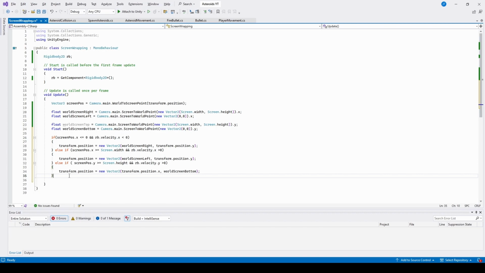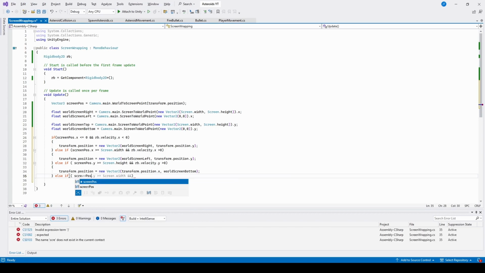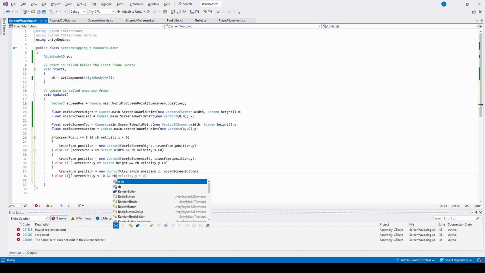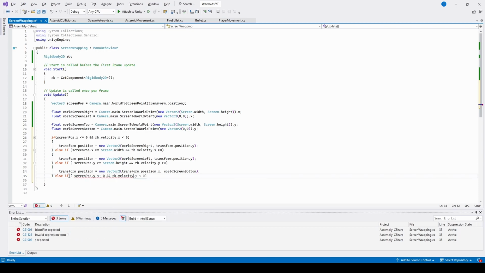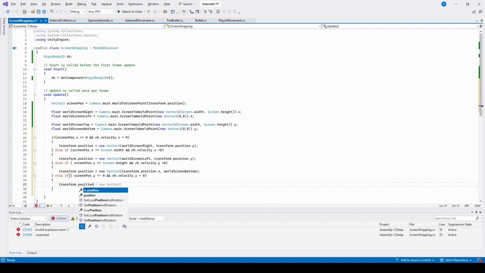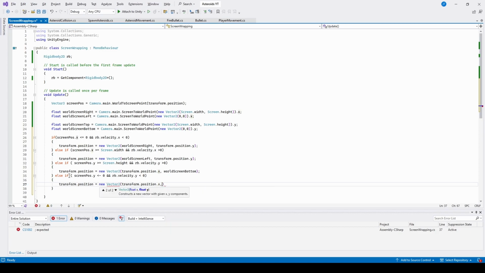And then we have our one last one here, and this is again going to be an else if, and this one we're going to say screen position.y, and if it's less than or equal to 0, and our rb.velocity.y is less than 0, then here we'll want to again do a transform.position and set that equal to a new Vector2. And here we're going to do again transform.position.x and then world screen top for this one.